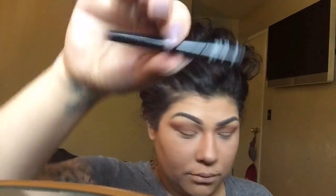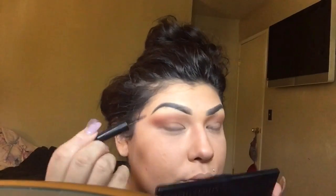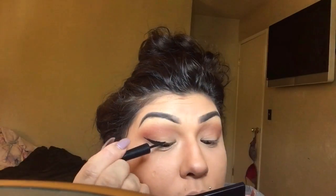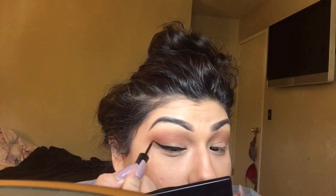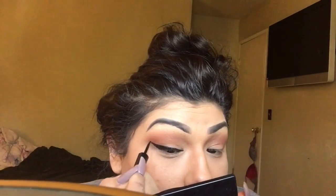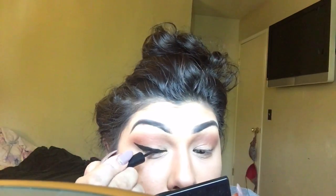This look actually took me less than 30 minutes, so it's a quick look — something just to throw on. If you don't have much time and you have children bugging you and you need to get out the door to go shopping, this is that type of look. This is my Revlon Colorstay Liquid Foundation — it's matte and it stays all day. I love it, it's my favorite.